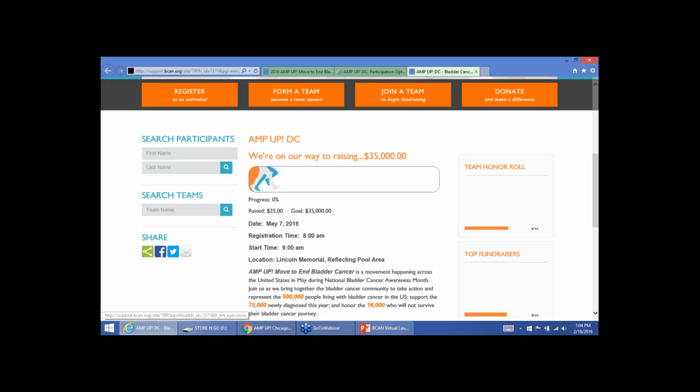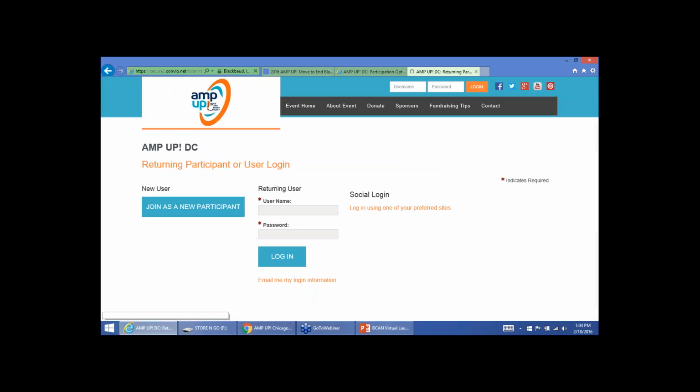So I'm going to go ahead and do a registration as an individual, and I'm going to join as a new participant. Also know that this year what's a little different is that you can join as a new participant, or if you used the system last year, you can return as a user from last year.